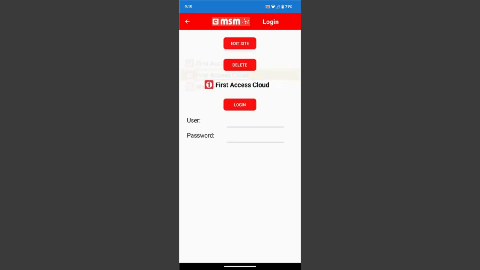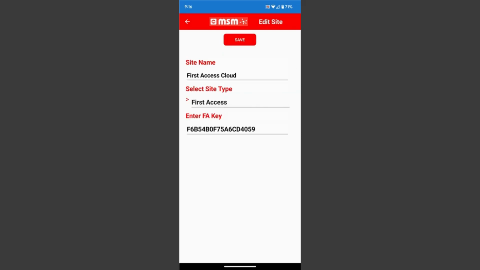When I look at it and I edit the site, you're going to see that it looks identical to the First Access Advanced. The same type of site is selected, First Access. And we also enter in a key. Again, the key is going to be different for cloud than it is for First Access Advanced. However, the functionality is the same, where we're pointing the app to the right place to connect.